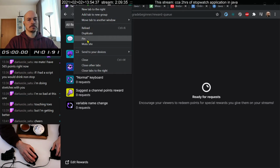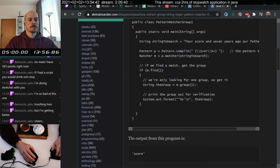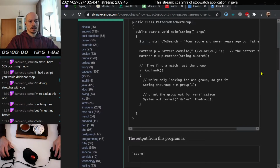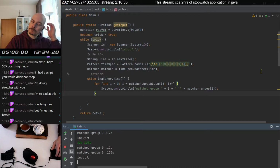So we'll pin it. Now we will test the stuff. So space 12s works. So 12s space 3s, and it freaking works. That's cool. So that's great.